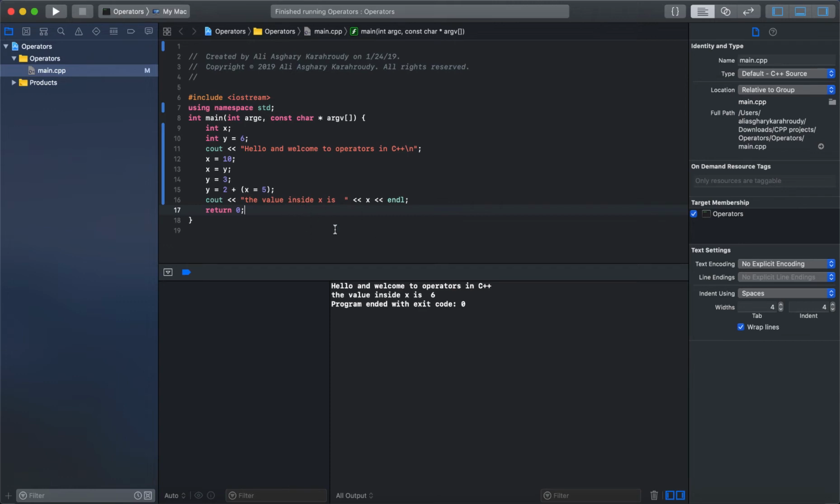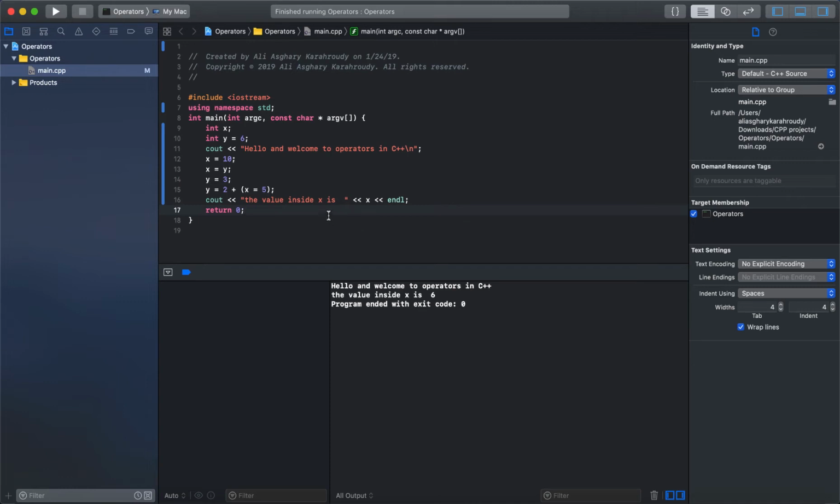Anyway, in this expression, y is assigned to the result of adding 2 and the value of another assignment expression which has itself a value of 5.